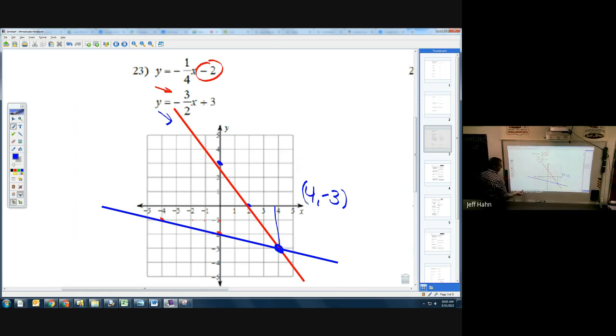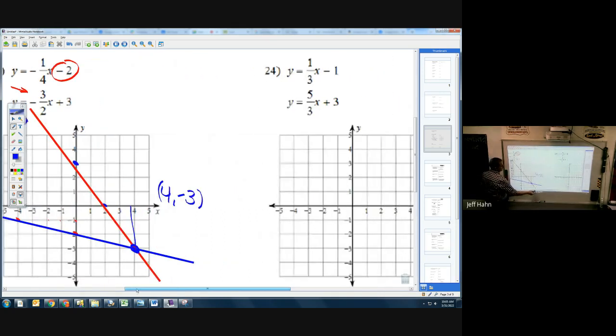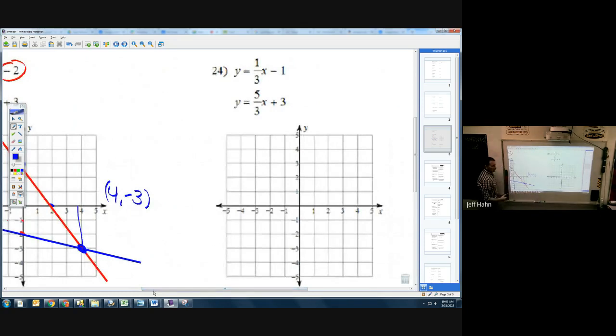Do I need to do 24 as well? Anybody out there? Speak now or hold your peace. Okay, thanks for your input. Do you want me to do that one again? 2? -1 is the y-intercept, has a slope of +1/3, up 1 over 3, or down 1 over 3. Those are your 2 lines. I'm just going to draw them. That is a pretty straight line, if I do say so myself. And the next one is, I'm sorry to be arrogant. Excuse me, my friends.